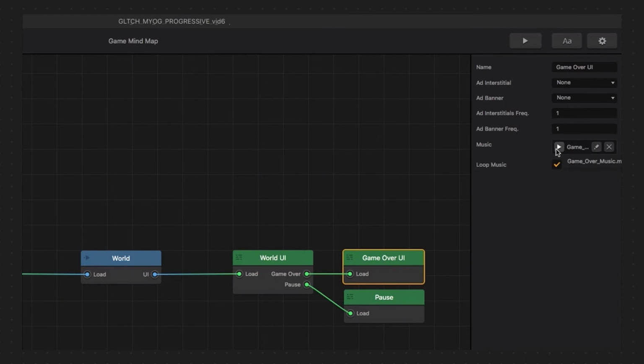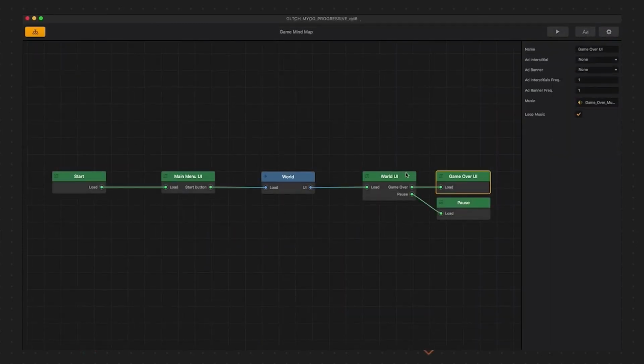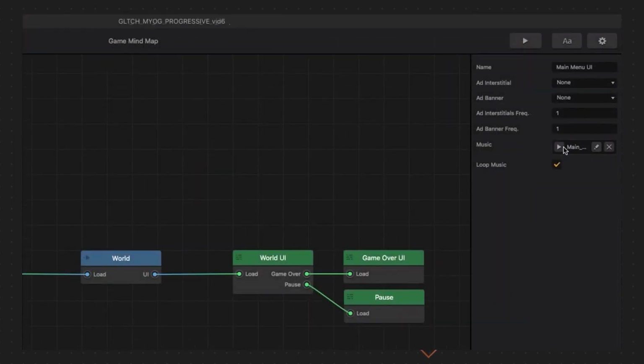It's that simple. When the Game Over menu is loaded, Buildbox will play that music until it encounters another UI with music on it. If we wanted a different song to play when the game goes back to the main menu, we would select our game's main menu and add music there. Keep in mind that each menu our game loads will load that music.